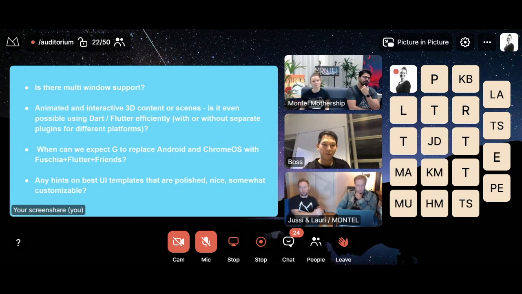Flutter would be one of the main ways to develop UIs on top of it. So it would be a very interesting way to gain more popularity for Flutter. But where that is, I don't have much visibility inside Google. We are a Google partner, but they don't tell us everything.